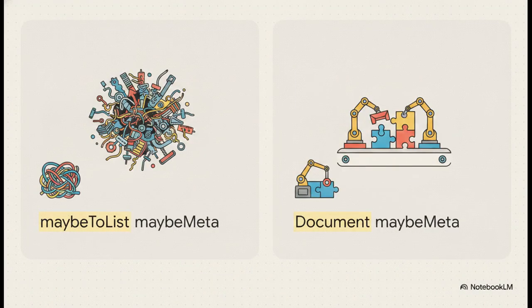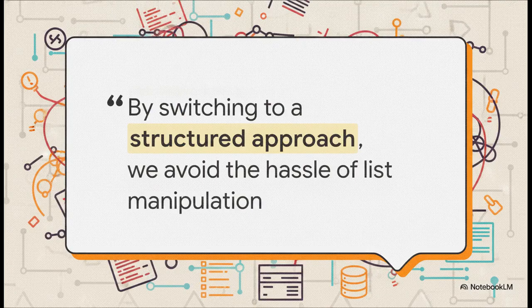And right here in the P document parser, oh man, this is where we see the real architectural payoff. Look at the old approach. The code had to clumsily convert optional metadata into a list and then concatenate it with the body list using that append operator. It was literally shoving everything back into one flat array. But now, the code simply instantiates a clean document object, passing it the metadata and the body as distinct separated arguments, much cleaner. The author hits the nail on the head with this quote: "By switching to a structured approach, we avoid the hassle of list manipulation."